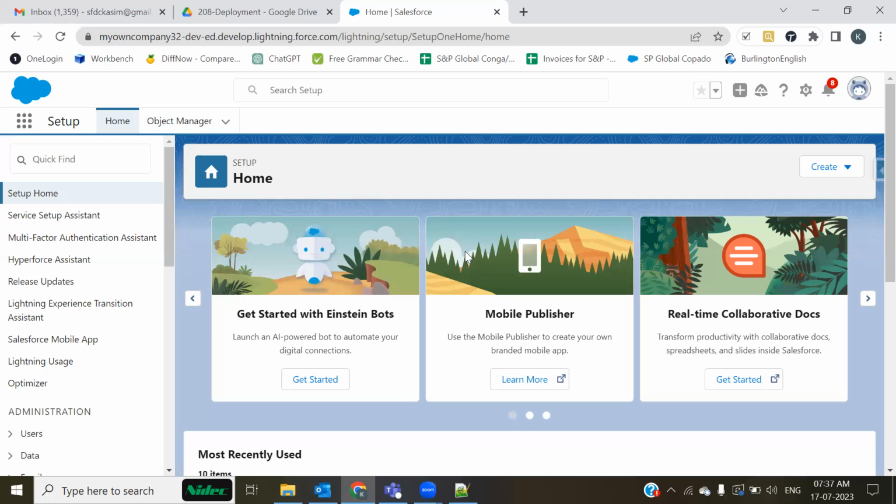You should also practice on the lightning experience so that you have both things in your hand. I mean, you should have hands-on with the classic, which you are doing so far, and you should also have practice on how to use the lightning experience so that it also becomes a part of your training. Although I haven't tried this with any batch before, this is the first batch on which I'm taking this, because I already taught you about deployment and this lightning experience.